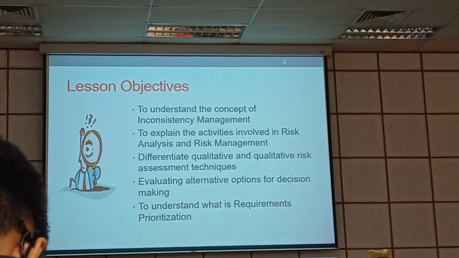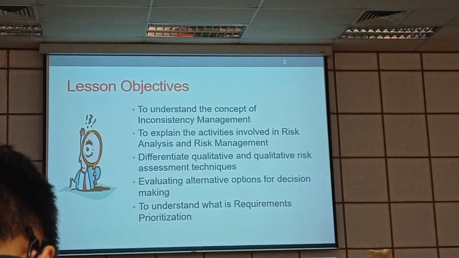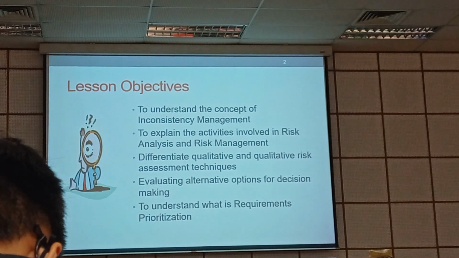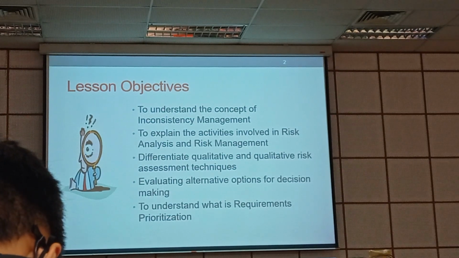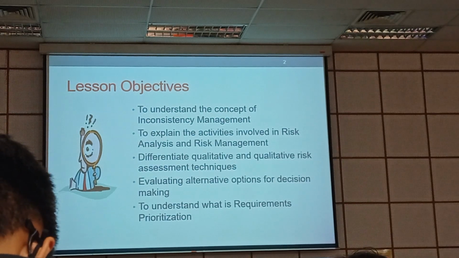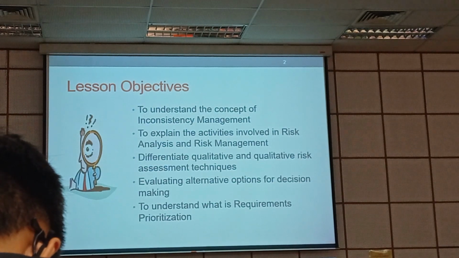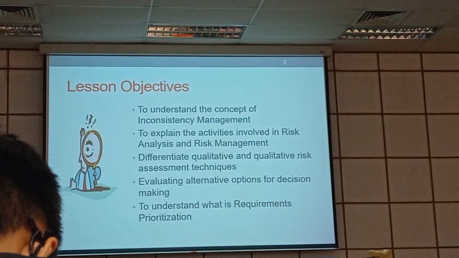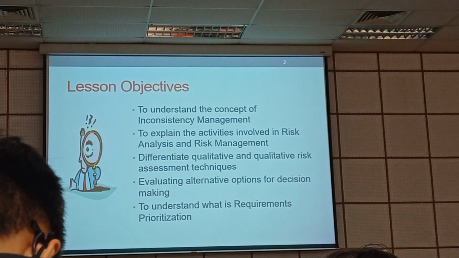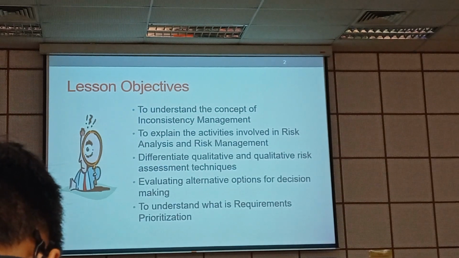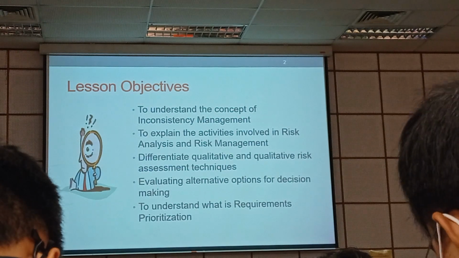So you identify three, then you come up with the cost. And your client says, wow, so expensive. My project budget is very limited. I can't afford all three payment modes. Can you choose one payment mode for me, only one for my project? So now you have three options, and you choose one. That is an optional requirement: evaluating alternative options for decision making. You need to choose only one option at the end. That's part of your assignment task.